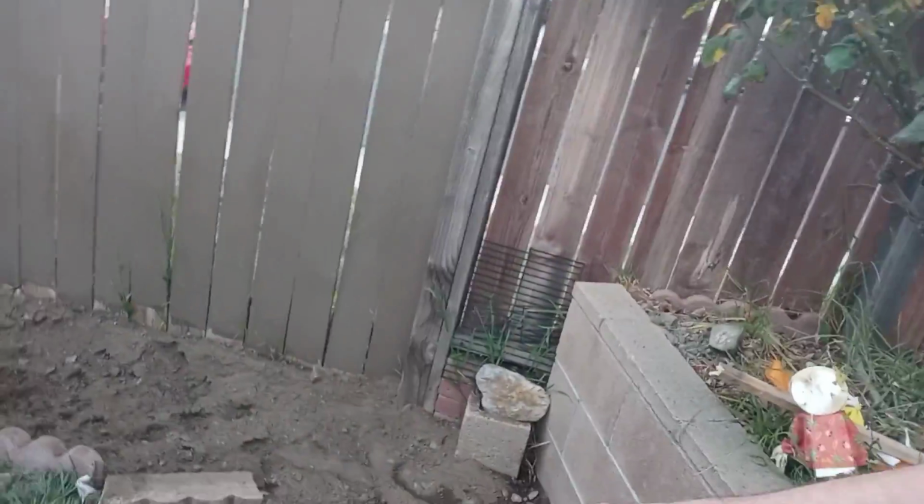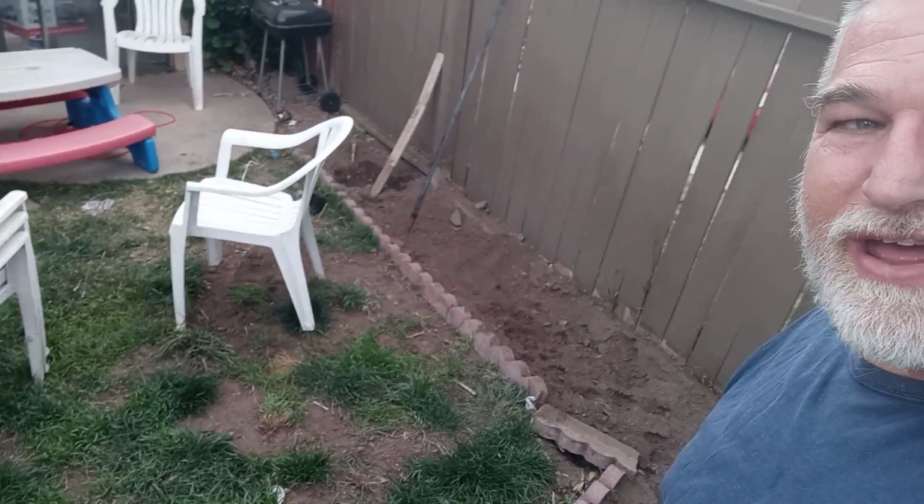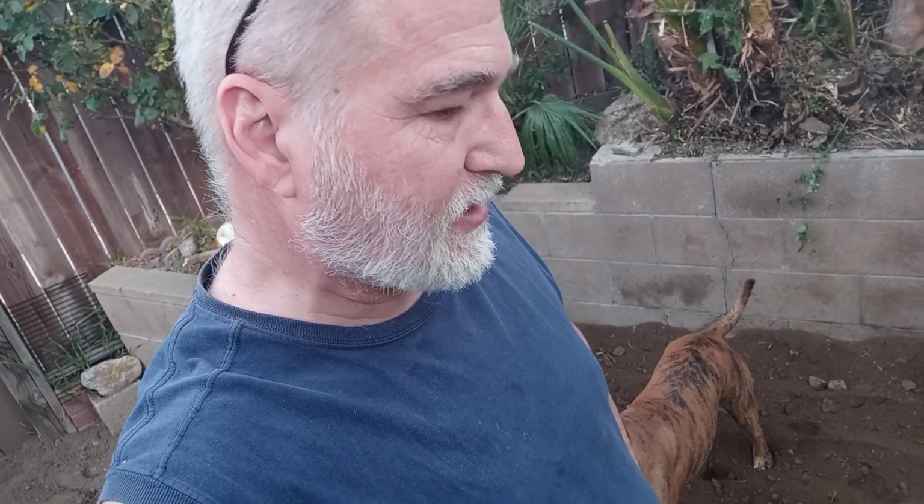I got a huge amount of stones out of that, so anyways, that's this portion. The next portion is getting the stones. I'll get all the stones cleaned up. You probably don't care about the stones out.